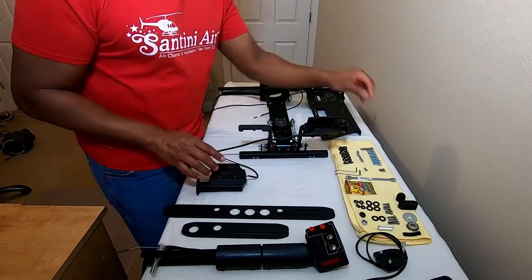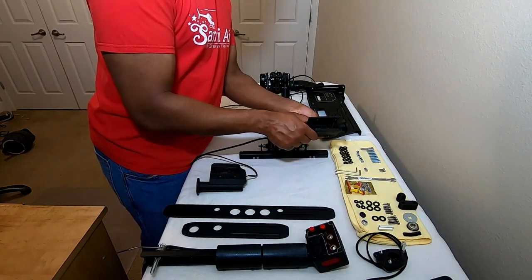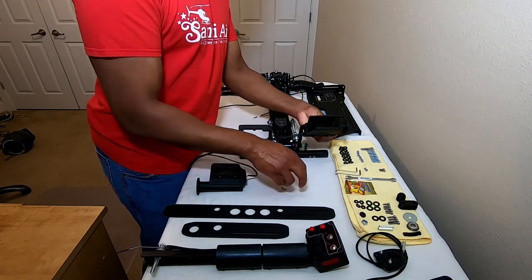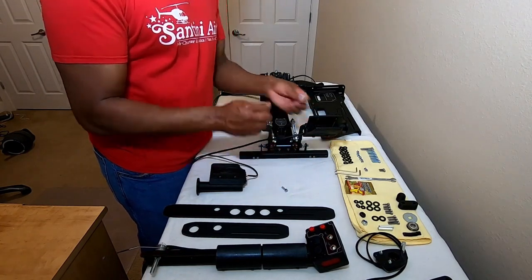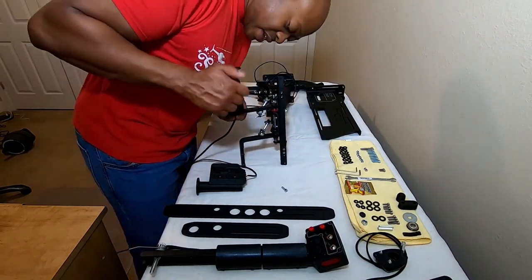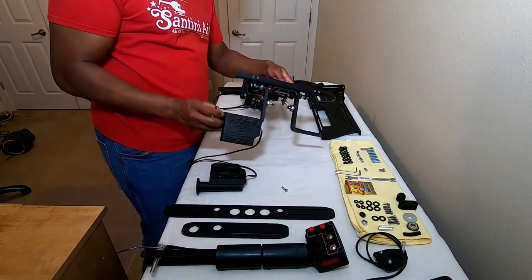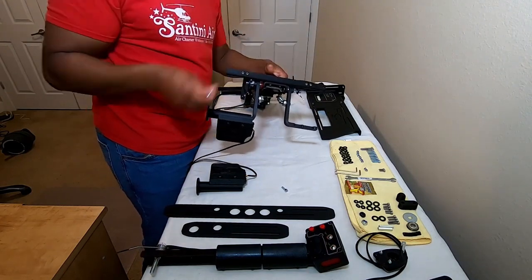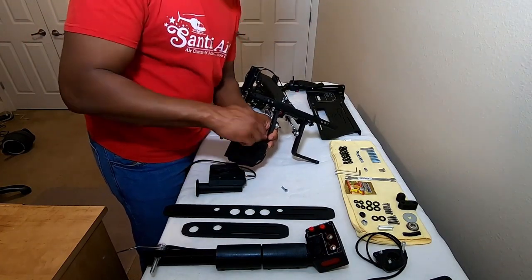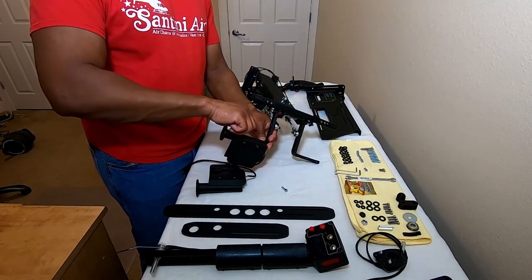So we're going to use two of these screws. And while we're putting this together today, I'm just going to do everything finger tight. That's just to save time, okay? Unless the instructions specifically say to keep it loose, go ahead and tighten things up when the instructions say to. I'm doing it finger tight to save time. Now I need to line these holes up. There we go. And again, we're not messing with the first hole. It's these second two holes that are going to line up with the foot pedals.